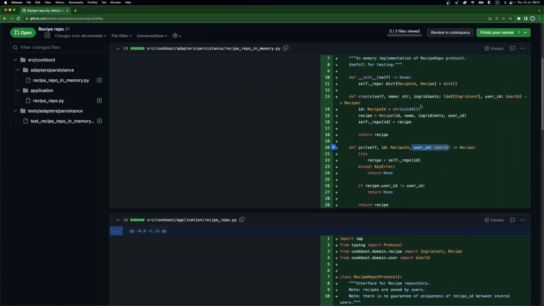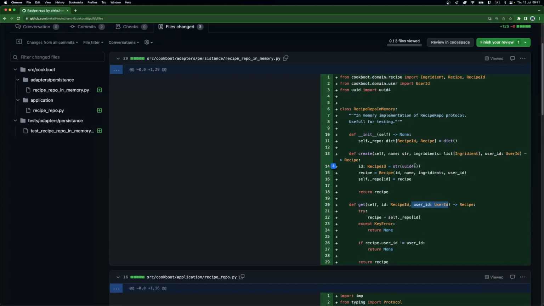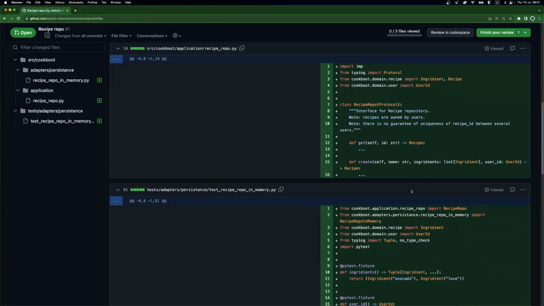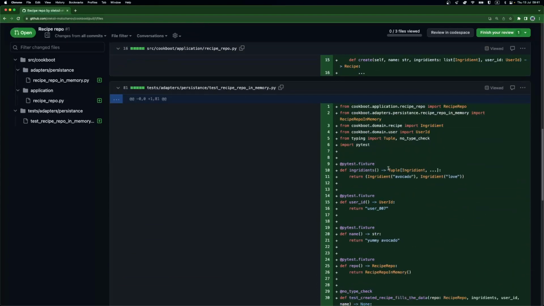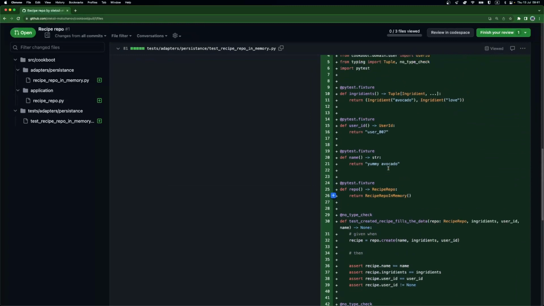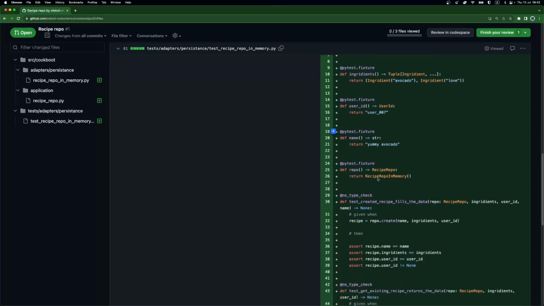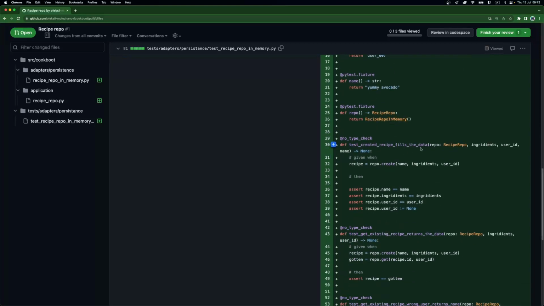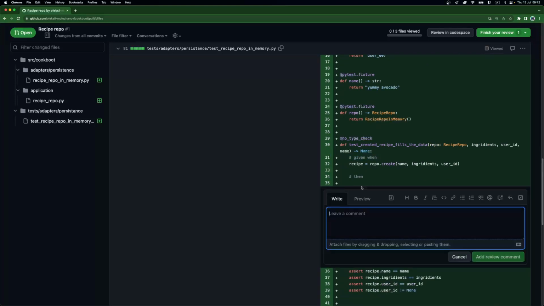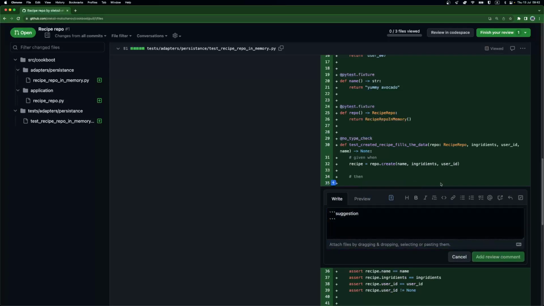Maybe let's for now hide the comments so that we can read it back. Very simple implementation, quite straightforward interface. And then there is a number of tests here. I declare a few Python PyTest fixtures so that there is some default data. And then I do some tests. Again, I prefer them to even explicitly say given, when, then, although this line probably should not exist. So let's suggest to remove the line.